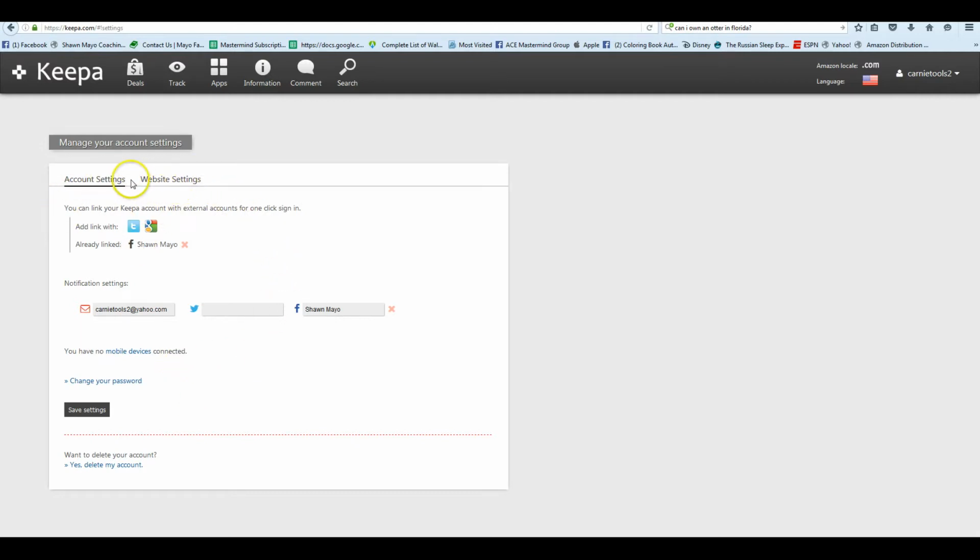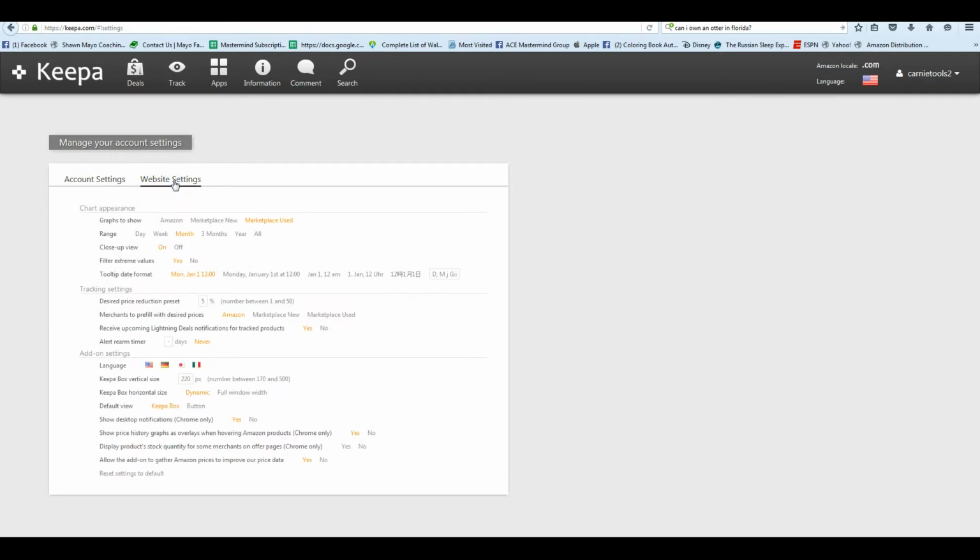And then, as you can see, it's kind of hard to notice, but there's account settings, which is where we're in, and then website settings. So this is where you're going to set up what you want it to look like, the look of your Keepa graphs. So what we have selected is to, if it's an orange, it's not selected. If it's grayed out, it is selected, backwards from what most people are going to look at. But every time you come to Keepa, it's going to save these settings, so you won't have to turn on or switch from day to week to month or however it is that you like to look at it. You can set that up.